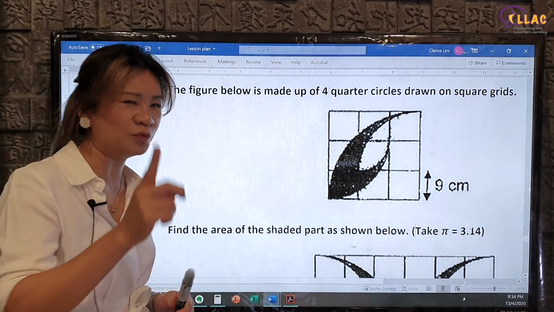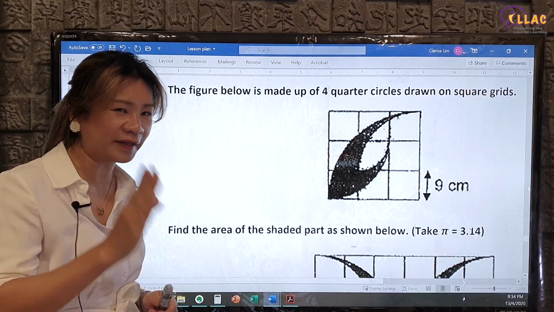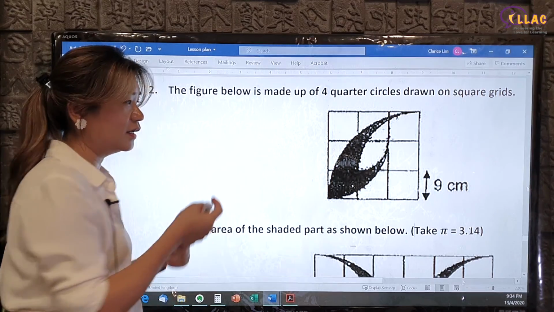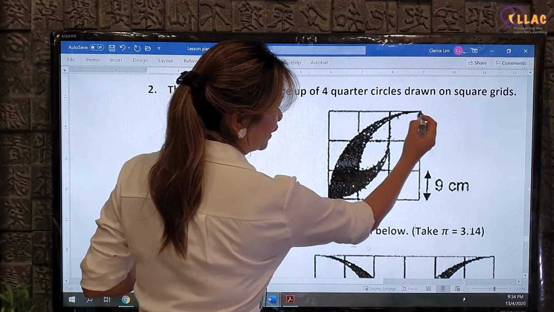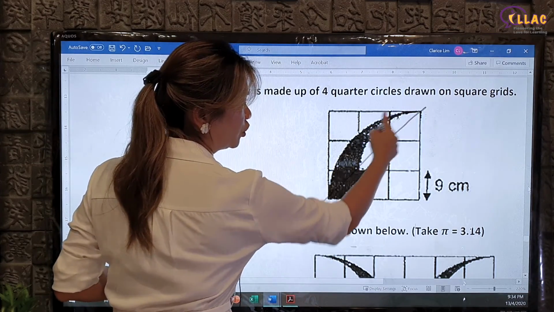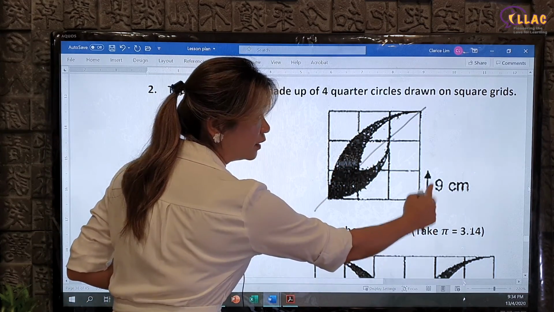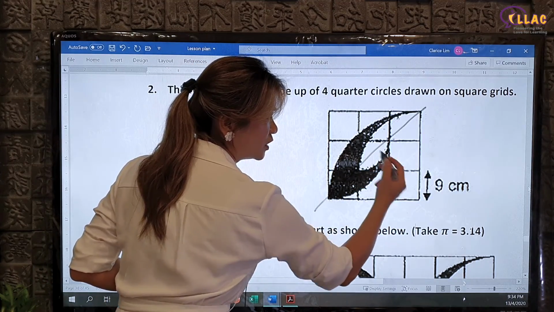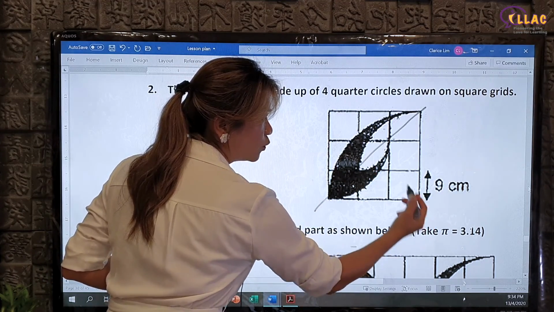Because the moment you remember, apply the triangle in the circle question, you'll be able to see the pattern very easily. Okay, so how do you see the triangle? Very simple, cut it up. Because the moment you see the quadrant, in order to get a triangle, you just cut it up. Then you will see the whole triangle over here, isn't it? Do you see the triangle here? Okay, so what is this triangle?